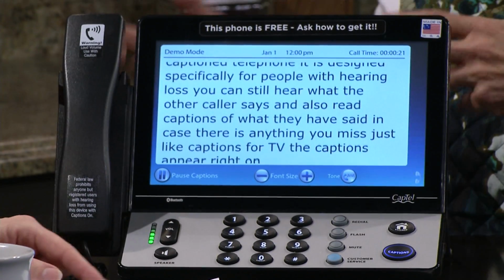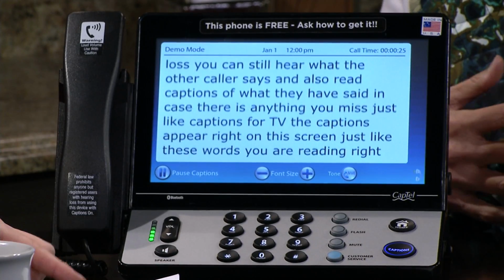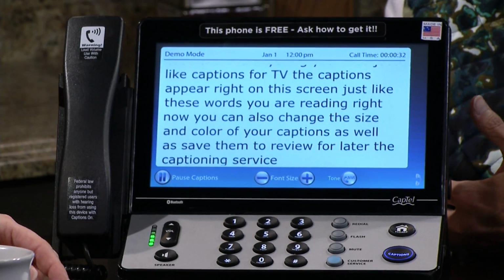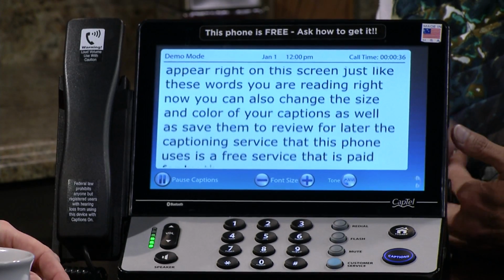Now you mentioned that it's closed captioning. So is that like the TTY, the text telephone? The text telephone was if you're the user, the individual with the hearing loss, I'm typing something to you, you're reading it, and then you're typing something back to me. With the CapTel, we're actually having a real-time person-to-person conversation where you're able to hear what I'm saying to you, but you're also seeing everything that I've said to you. Okay, so show me how it works.